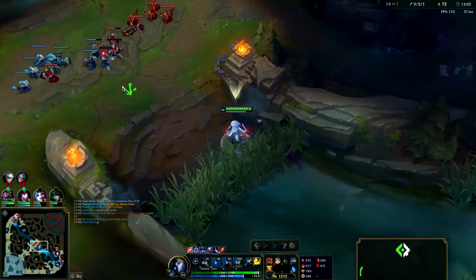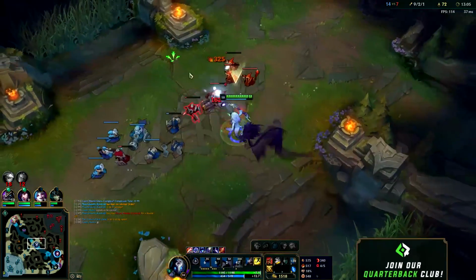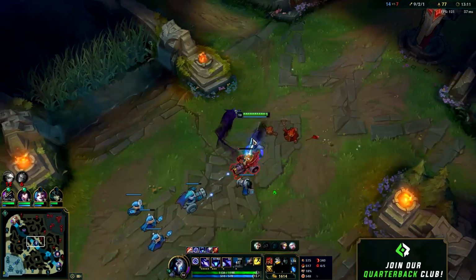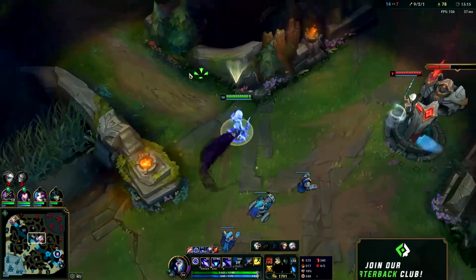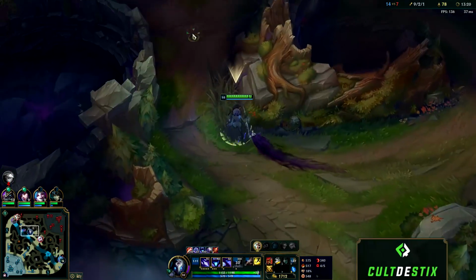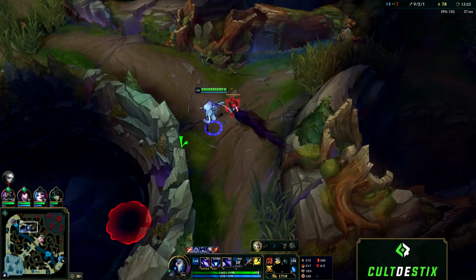Whenever you're trying to get out of a situation and you're kiting a camp, just move towards where you want to go. The camp will follow you and then you can kill it on your way out. That fight was just understanding how much damage I can do, and more importantly, understanding just how little damage Graves and Orianna do with how many items they have.